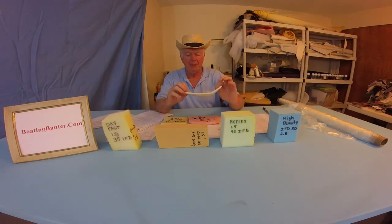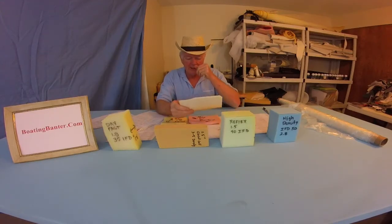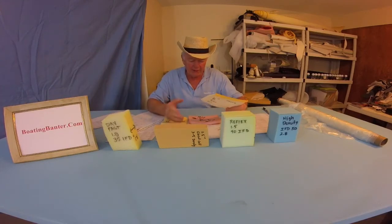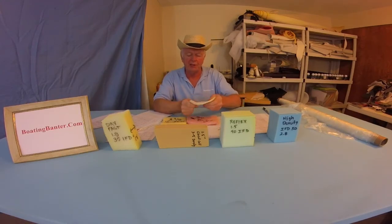And this is scrim. This is what I use for my scrim. This has fabric on one side and just regular poly on the other side. It's a 1/4 inch. It's $6 a yard, 60 inches wide. So it's again very, very economical. Half as much as this. Obviously, the thinner you go on these things, the better price you get. But this is a great scrim.